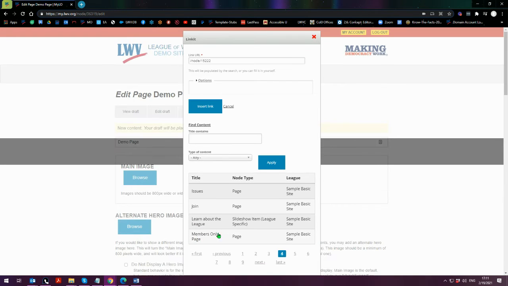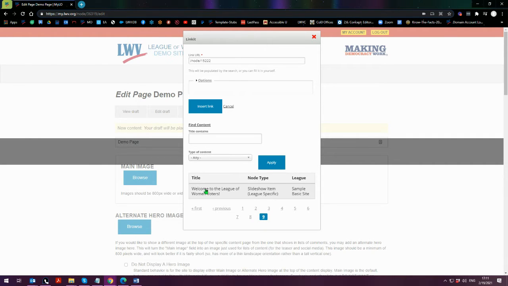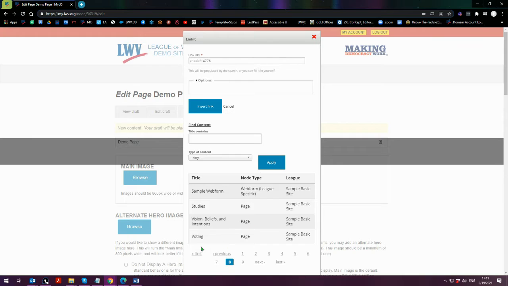Once you find the page or content item that you wanted to connect to, just click on it. And once you do that, the node ID gets dropped in. No matter what the content type is, as long as you click on it, these items are published, and so that means you're able to link to it.